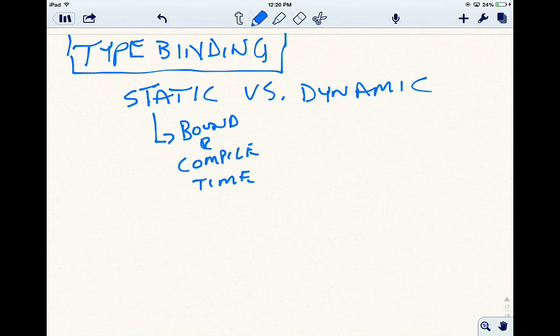So when I say attribute, I'm really talking about type. And in dynamic, the type is bound at runtime, and it's possible, depending on the language, that the type can actually be rebound. So a variable can take on multiple types, depending on which language that you're working with.